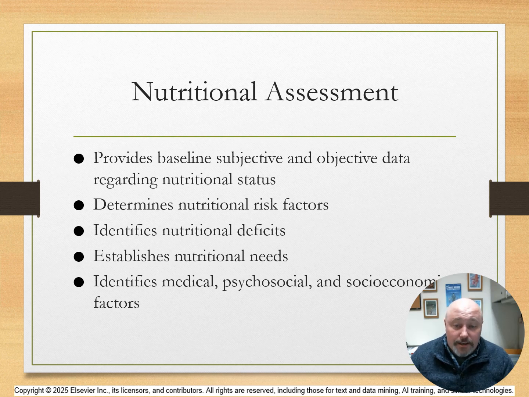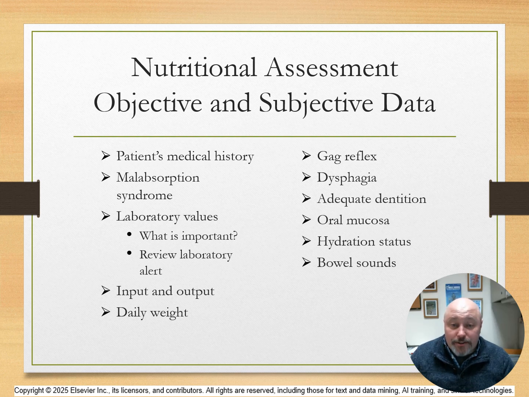It also determines any nutritional risk factors, identifies nutritional deficits, and establishes the patient's nutritional needs. Also identifies the medical, psychosocial, and socioeconomic factors contributing to this. It's no secret that food is getting more expensive, and unfortunately, this is a problem that's only going to continue. Part of that nutritional assessment would include things like the patient's medical history, malabsorption syndrome, laboratory values, including what's important, intake and output, daily weights, patient's gag reflex, dysphagia, adequate dentition, oral mucosa, hydration status, and even bowel sounds.